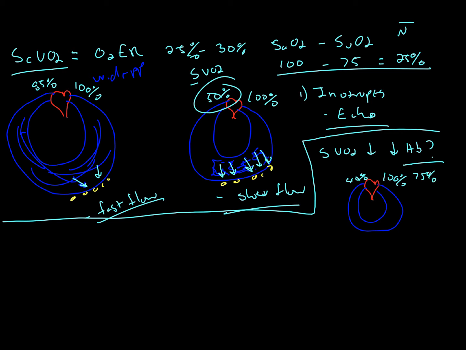All right, so our normal ScvO2 is 75%. So let's say you had, just theoretically, 8 hemoglobin, right? And each hemoglobin carries 1 molecule of oxygen. This isn't correct, but this is what we're going to use. So you have 8 hemoglobin, and each hemoglobin carries 1 oxygen. So you come back, you get rid of 2, now you have 6 out of 8, and that equals 75%, right? So what happens if your hemoglobin drops? So say you have 4 hemoglobin. 4 to 4, you lose 2, now you have 50%. So your O2ER increases that much.